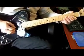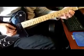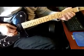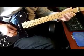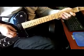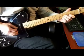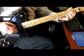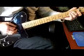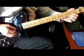Okay, the solo for Wildflower. This is how I play it anyway. That's bending up on the B and the G on the fourth. Then immediately we go into the A string on the second fret. Top two.